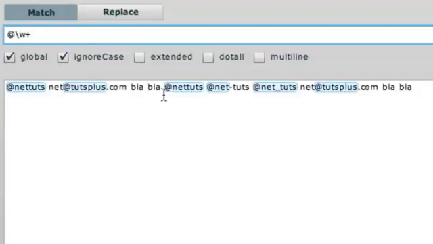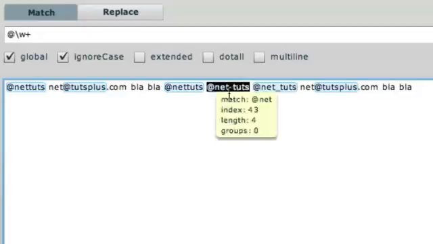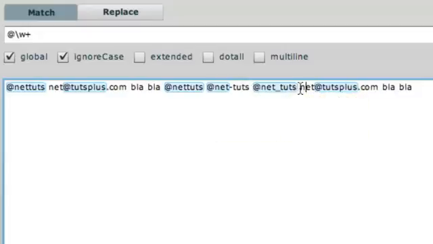So it looks good on the username, but there are a couple problems here. One, well, we're matching this part of an email address, and we certainly don't want to match that. And two, this username has a dash in it, and that is not covered within a word character.